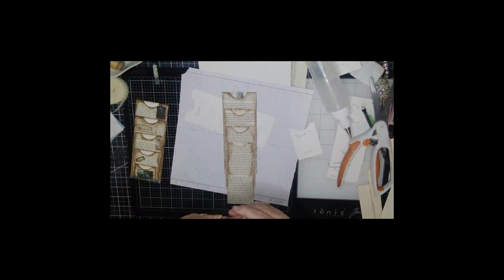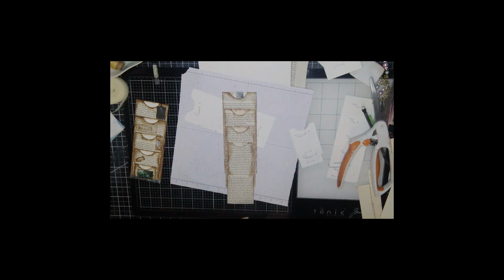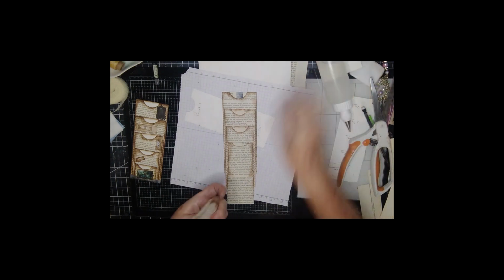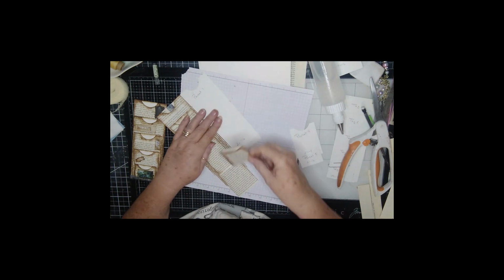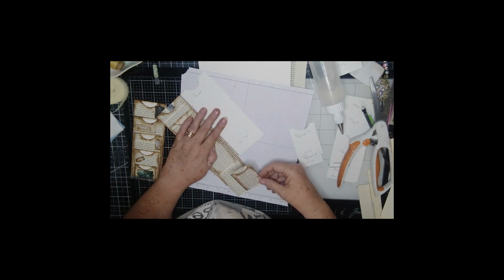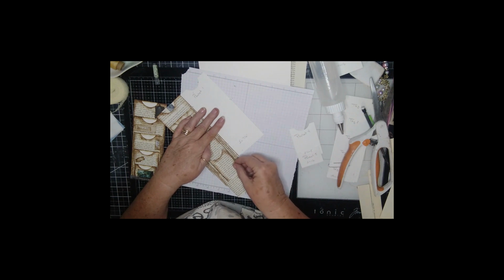Let's cut this one a little so we know where. Well, we don't really have to. It's not going to make that much difference. Let's just put some glue on the back of it. Do it like we've done the others. Put our pocket here. And there is our last.